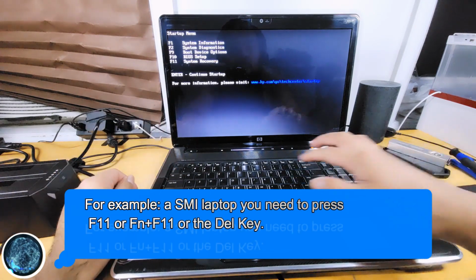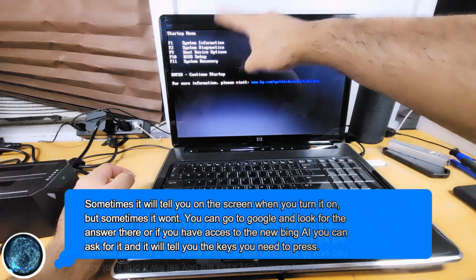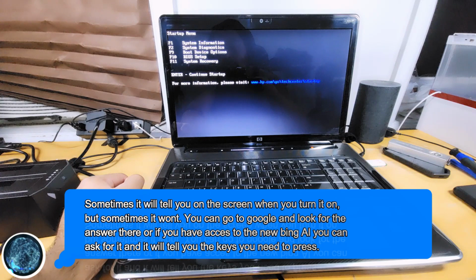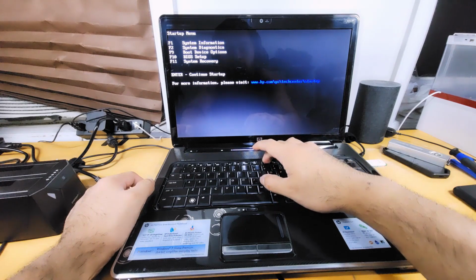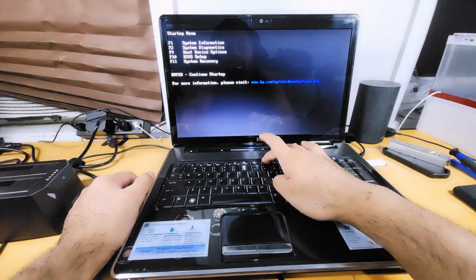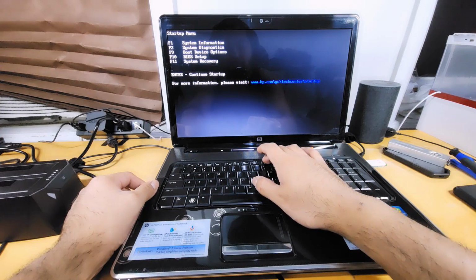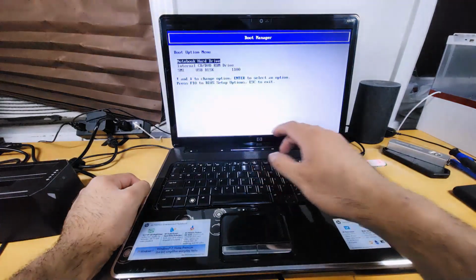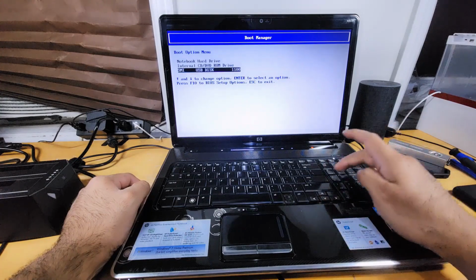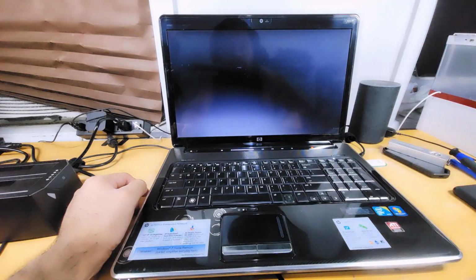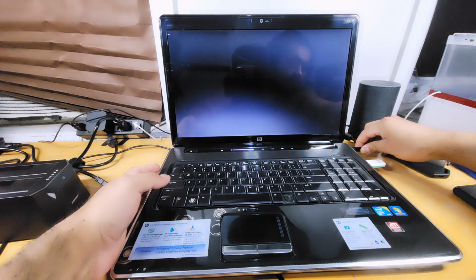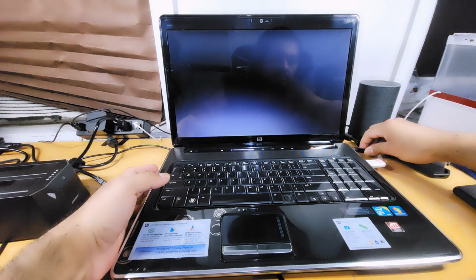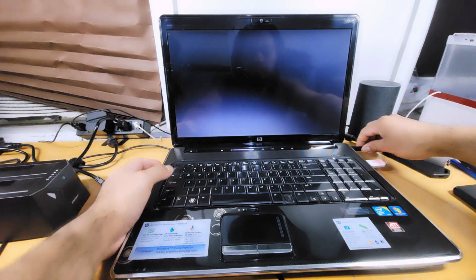So yes, it's going to say something like that, and in this case it's going to give me options to do stuff. F9 to choose a different device. Now if you compare, yours may say something else. Press F10 to choose a bootable device. This is here. I'm going to choose USB. Don't forget to plug it in. Okay. What? That was strange.